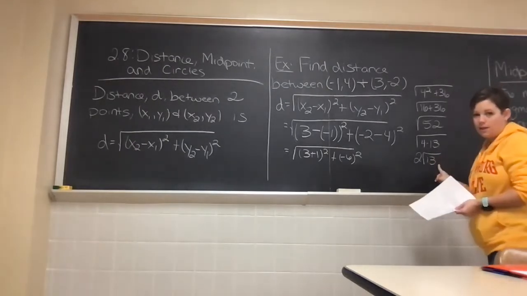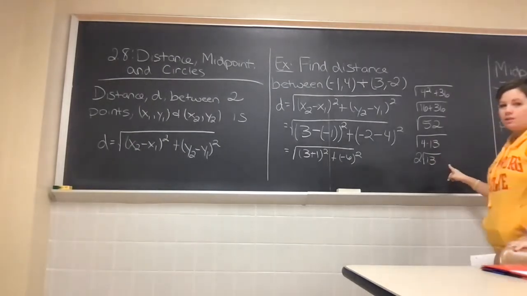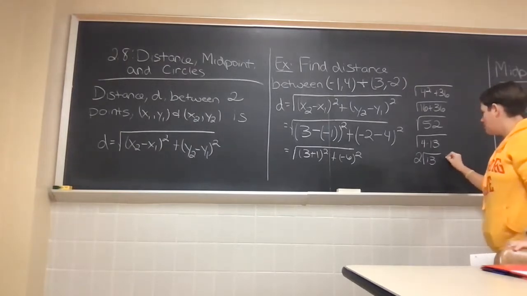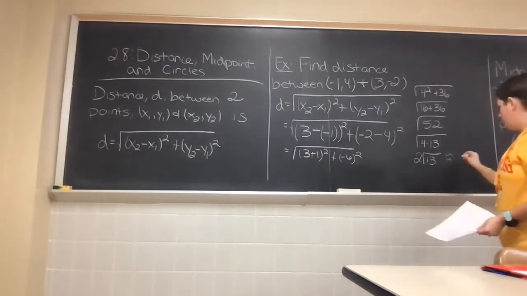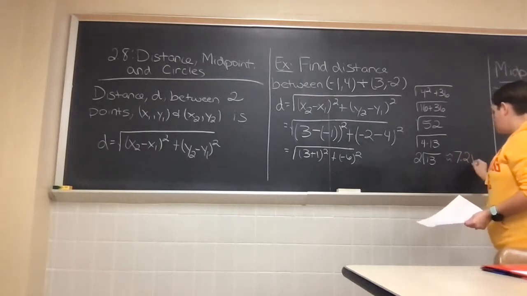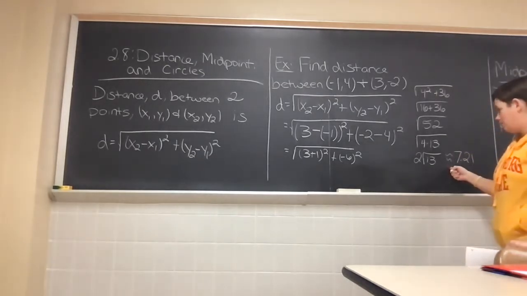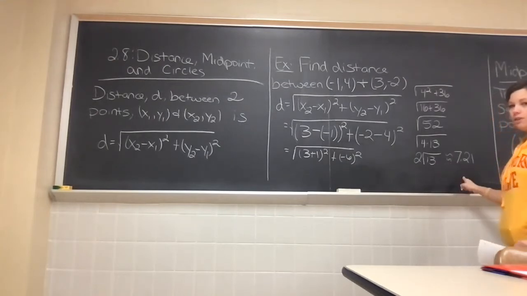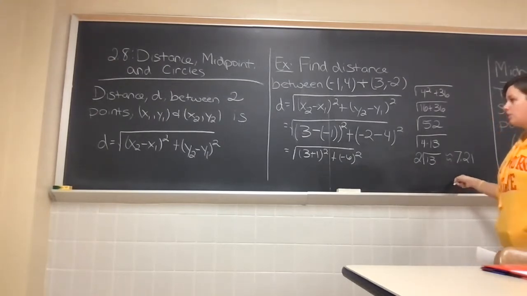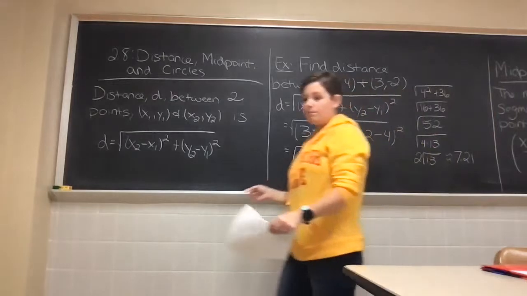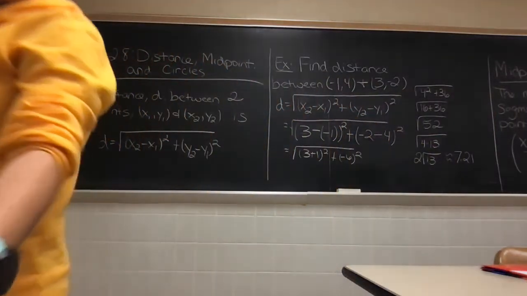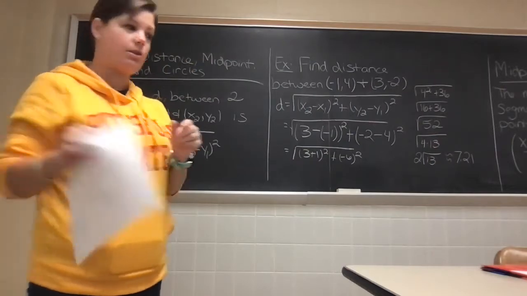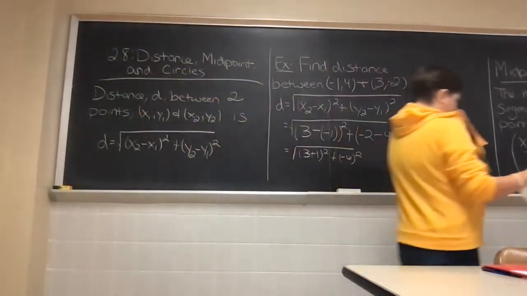If, this is a big if, but if on the assignment it asks for a decimal representation, that is the only time you want to give a decimal. In this case, it's 7.21. That's an if. If not, you leave it as 2 square roots of 13. Only if they ask you for a decimal do you ever give a decimal, okay? Whenever you're doing the homework and the quizzes, there's usually little green instructions next to the answer box that will tell you what form they want you to do it in.